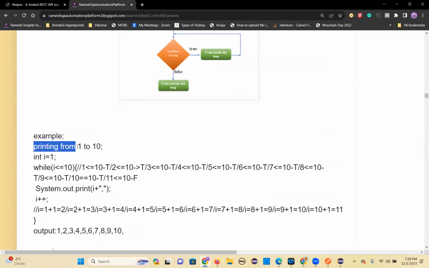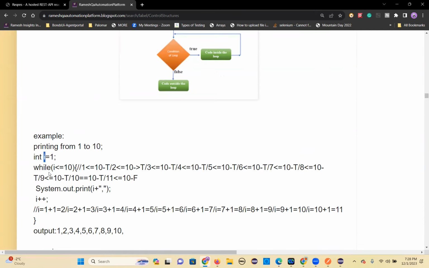Let's see here, printing from 1 to 10. Is it ascending order or descending order? Ascending. So your initialization is 1. While I less than or equal to 10. See, the max value is 10, here I have written.